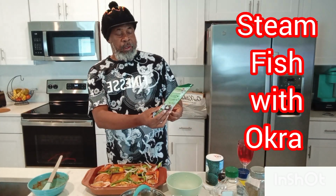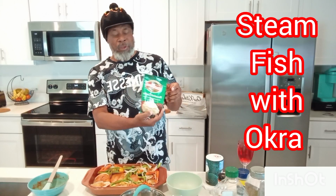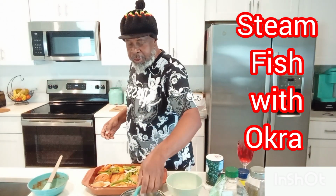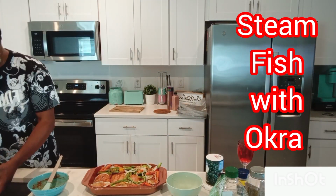I never used this before. It says roasted garlic mashed potato. So I'm about to try it out for the first time. And just to be on the safe side, I'm gonna add these string beans with it. Just gonna go into this part.